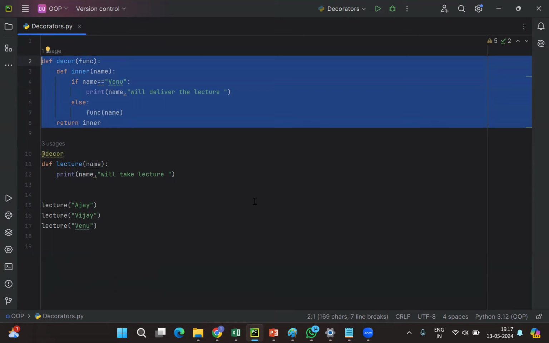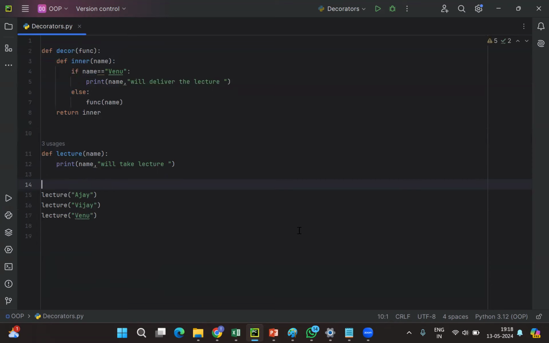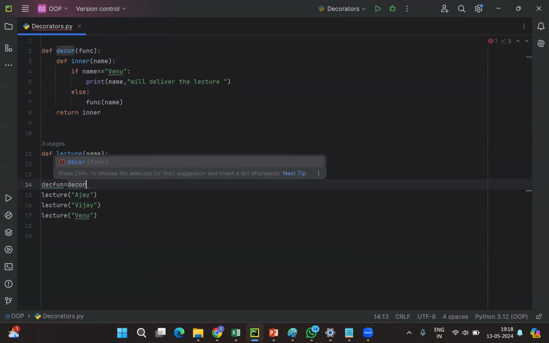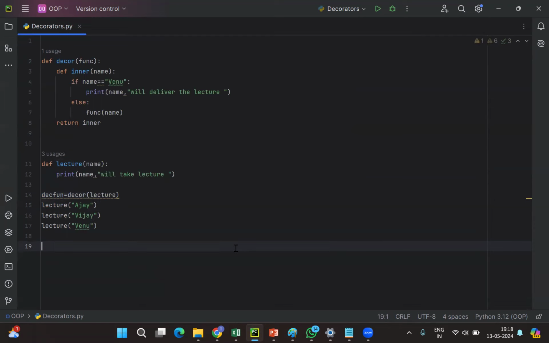Now, what if I don't want to execute this decor every time? Then you can also define it manually. How to call the manual function? Instead of this, I'll define one dec function equal to decor, and I will pass my function name, that is lecture.